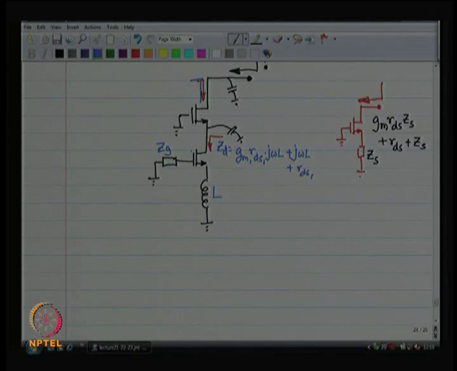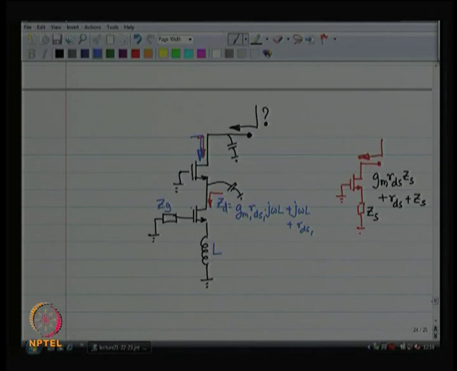So, the final impedance looking into the circuit is going to be primarily an inductor. You can work out the numbers, and once you have the numbers, you can work out exactly what is what, and you are going to get that it is primarily an inductor. What does that mean for us? That means that my load can be a capacitor, which is terrific, because I would like to drive a capacitor. The stage after the MOSFET is going to be the input of another gate. Input of another gate is a capacitor. I love driving capacitors. I really like the fact that the impedance looking in overall at the output is highly inductive, because then I can drive a capacitor.